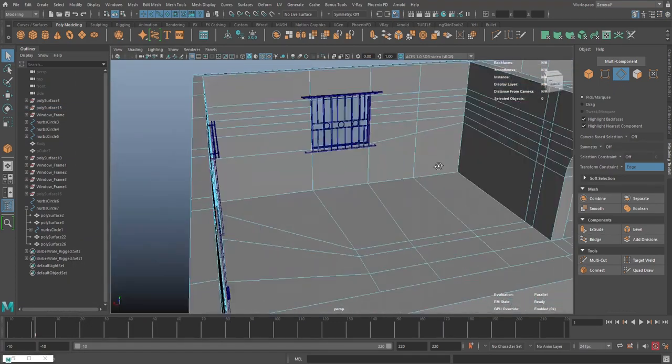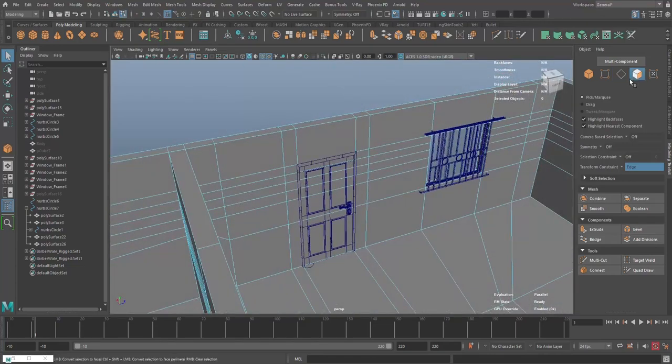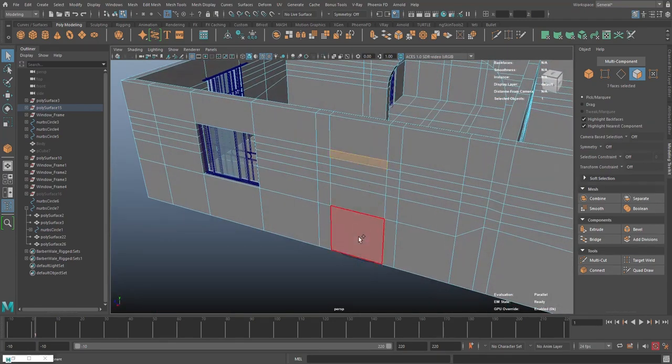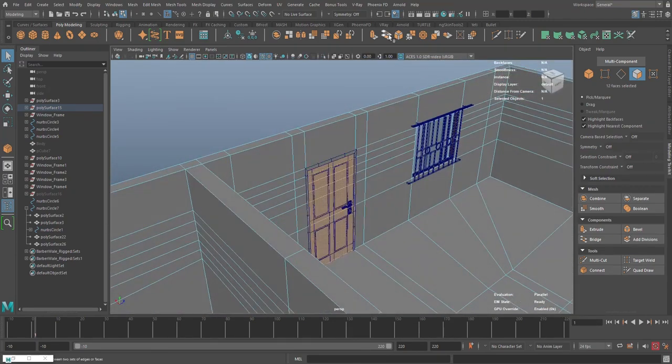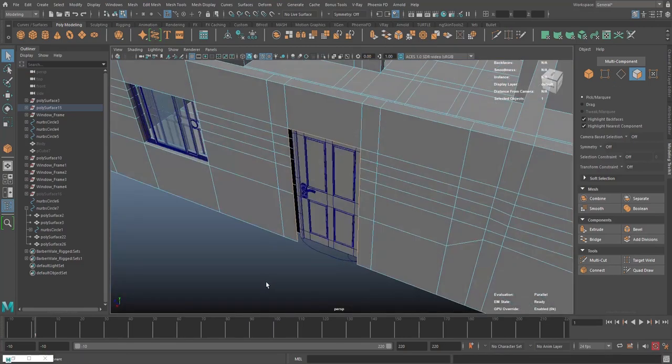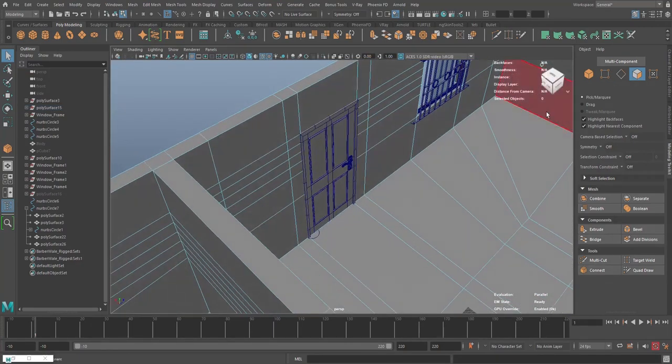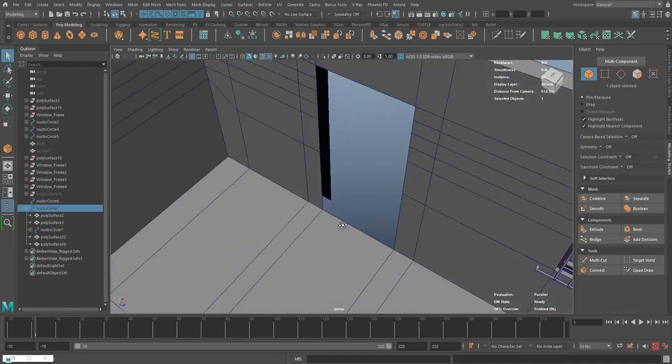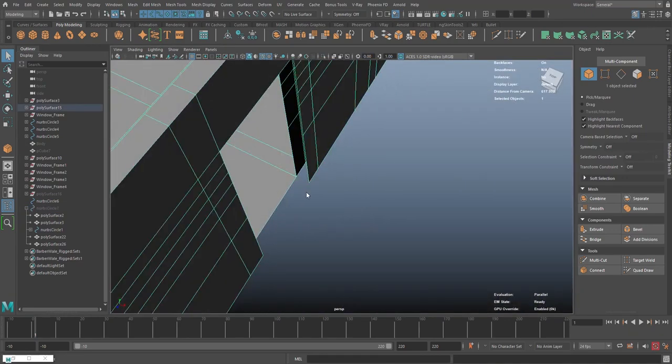So what I can do now is grab, turn off this, grab these faces, same thing with this one too. I'm gonna just hit bridge. So after bridging, we have this. For some reason I'm losing the faces that should be there after my bridge. It's done. So see those holes there. Okay, so no big deal.